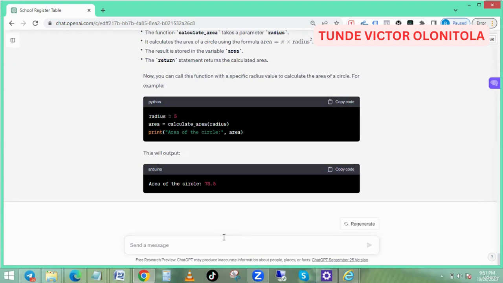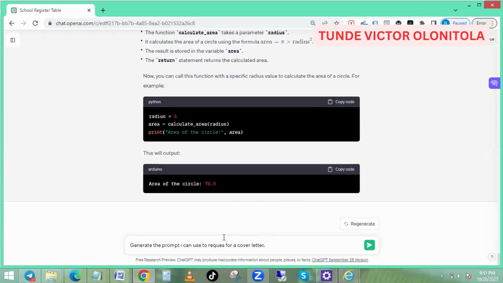For instance, you can say, generate the prompts I can use to request a cover letter.